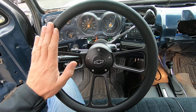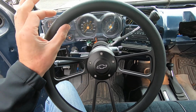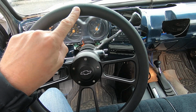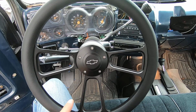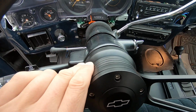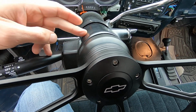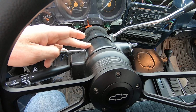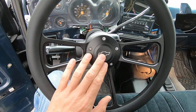The steering wheel itself was $210 or $220, and it was that much because I actually got the leather wrap. If you don't get the leather wrap, it's less. I want to say it's like $180, $190. Could be a little bit off there. And then the spacer kit was actually like $50, but I needed it. It's the spacer adapter kit. So they have different adapter kits depending on what rig you have. It worked perfectly.